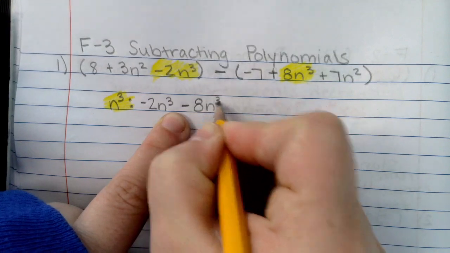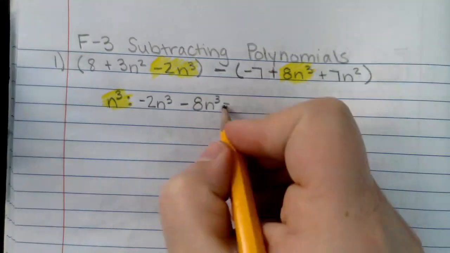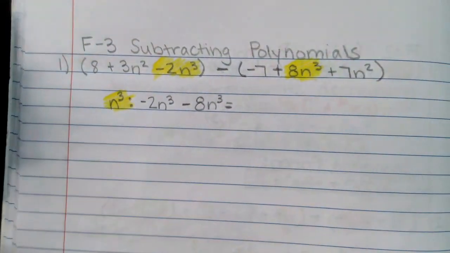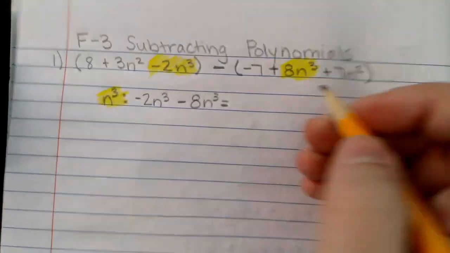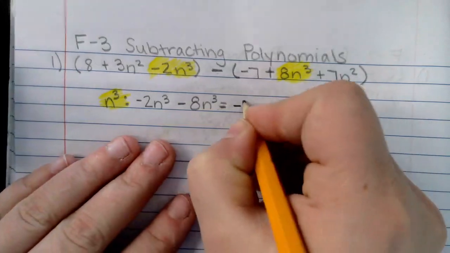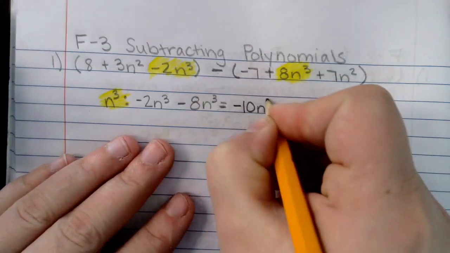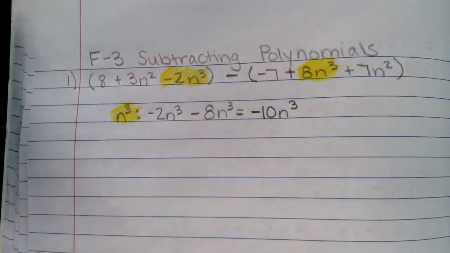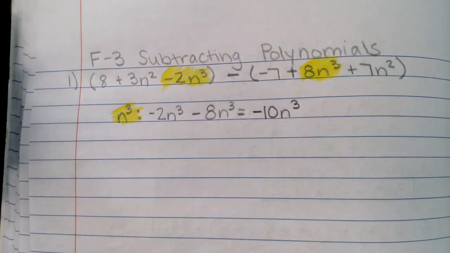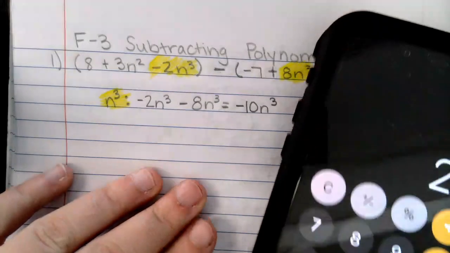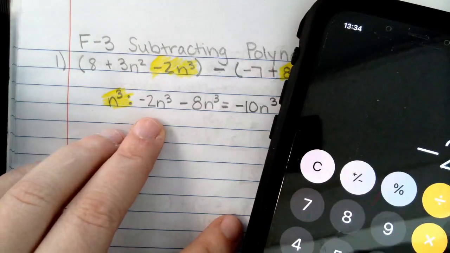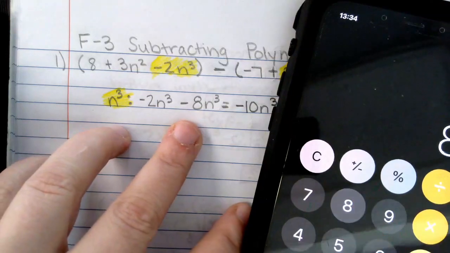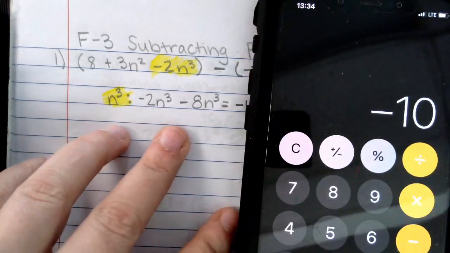Now if you need a calculator, that is totally okay. If you start at negative 2 and we go backwards 8, where do we really end up? Negative 10n to the third, yep. If you're using your phone calculator, please be really, really careful with how you are putting in those negatives. So we want negative 2 minus 8 is negative 10. Otherwise, using the Desmos calculator is always a good choice.